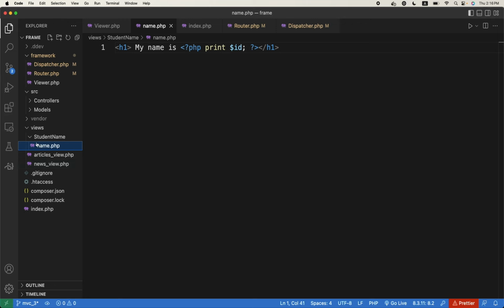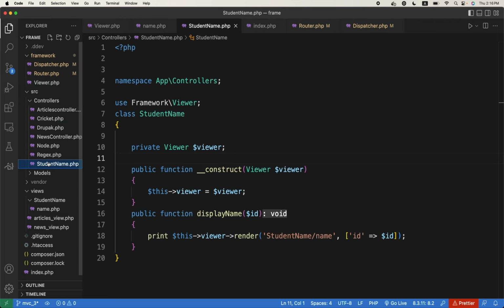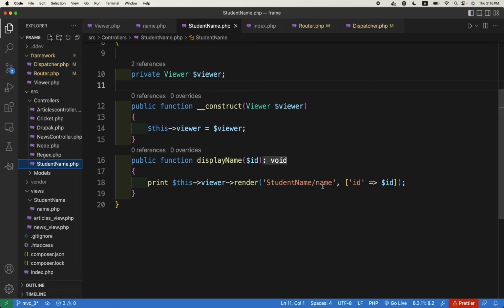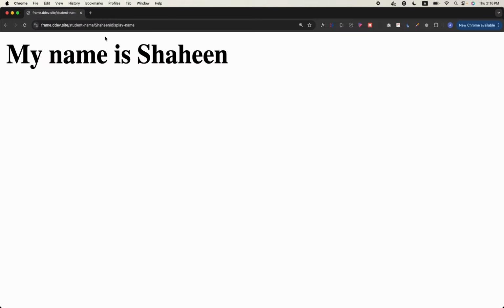So lastly, what we used was this controller, student name, and for this we are using the student name view file, which is this one, and here it is outputting this id, and this id is coming from the route in the center of the URL student name.